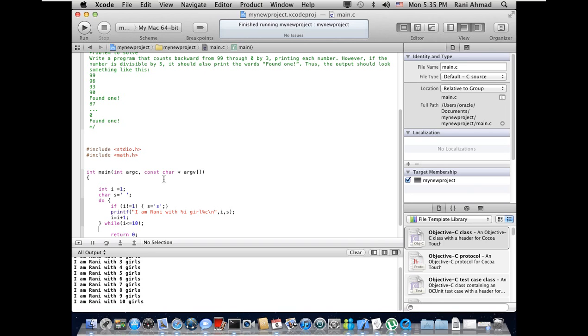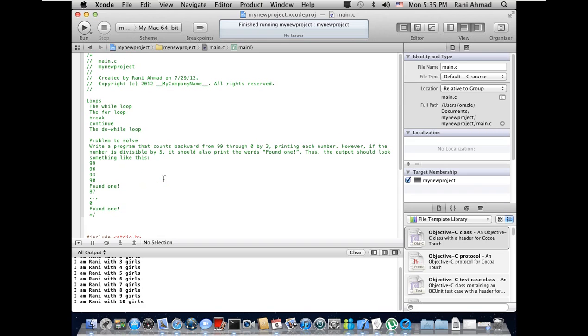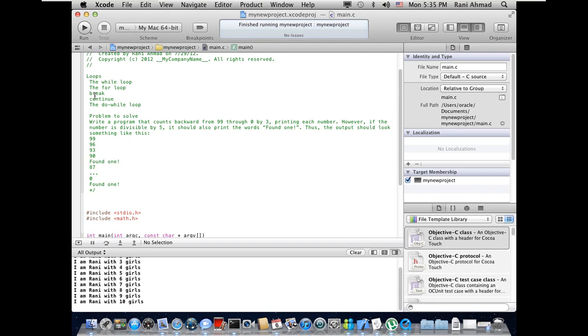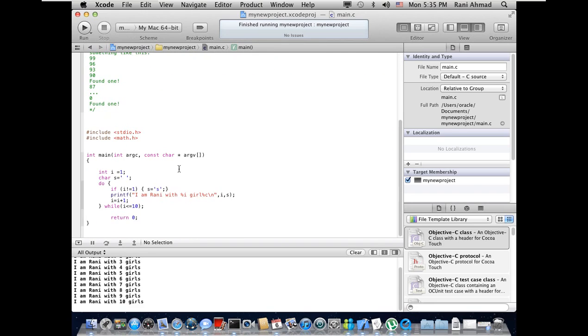So now we have learned the three kinds of loops. Now we need to know how to use the break. The break means that, for example, if i equals, say, 5, I can do here a break.